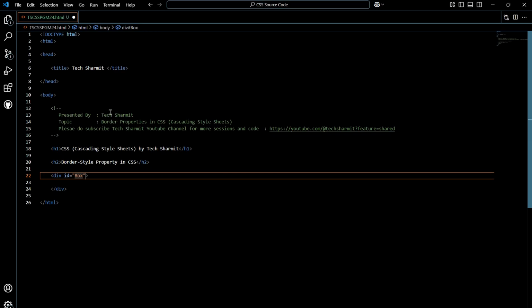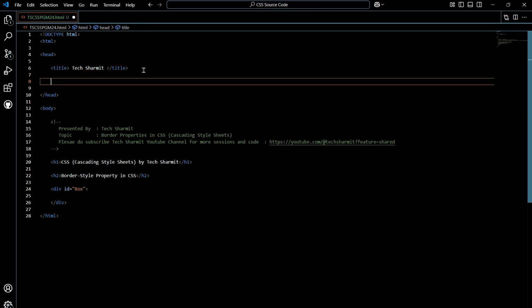Now after creating this div, we are going to apply the CSS, and we all know that border style is also one of the CSS properties. There are three methods through which we can apply CSS. First is inline CSS, second is internal CSS, and the third is external CSS. For this example, we are going to use internal CSS because I want to show you both things together, HTML code and CSS code.